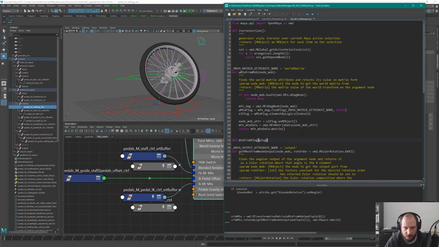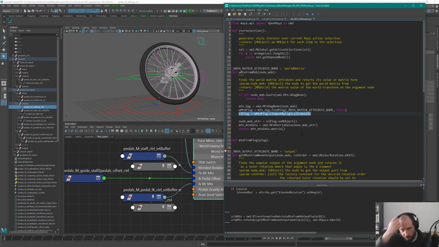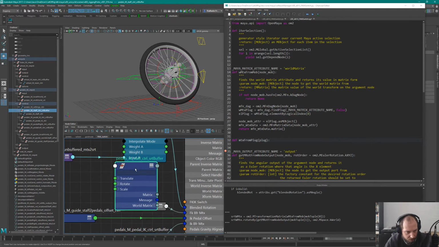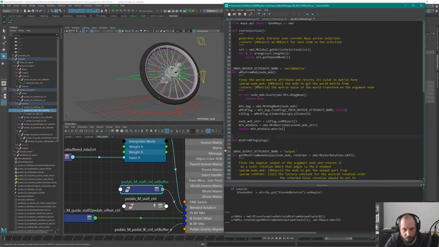We expect to receive a plug in these, and what we will be doing is, so this will be our plug, and then we would expect to receive an array plug, or are we actually? No, I think we're connecting the sub plug, which will spare us from that. Yes, we are. So we do not need that part. All we need is get the attribute, get the functor, and then return the matrix itself.